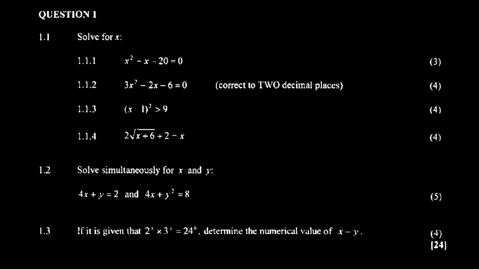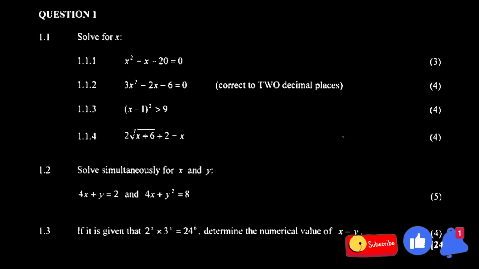This is edutech. In this video, I'm going to show you how you can solve this quadratic equation here. It says x squared minus x minus 20 equal to 0. I'm going to show you how you can determine the factors and also how you can factorize and then subsequently get your actual answers.